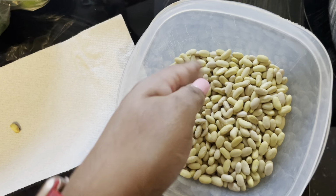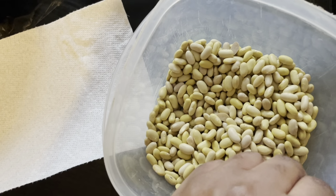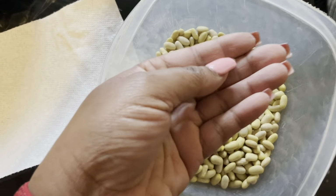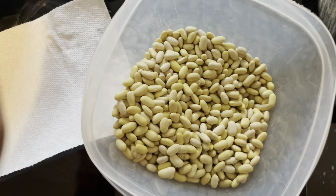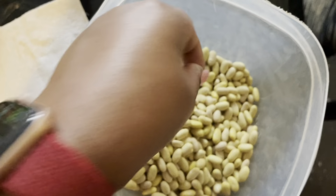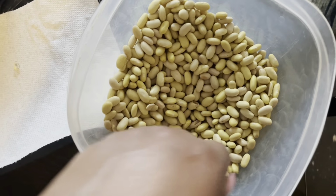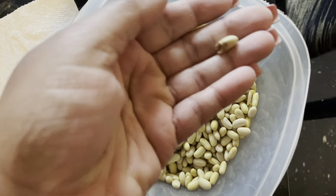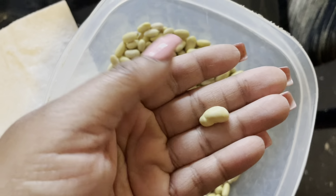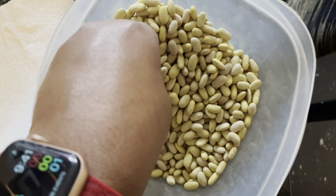If you're having half pieces of beans, you want to take those out too. Is that a half bean? There's that one. See, that one's a half a bean, not even a whole one. There goes something that looked funny. Look at that. Look at this. This one looks all deformed. We're gonna take that out just in case. We don't wanna be eating no deformed beans, okay?